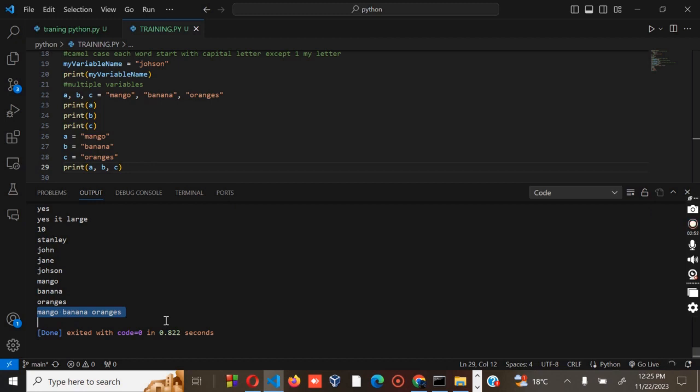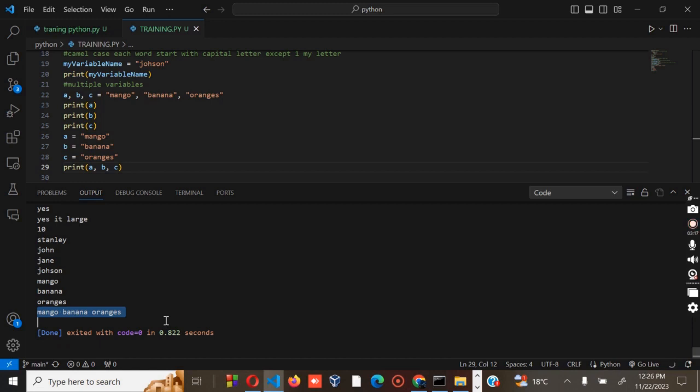So if you use the plus operator to output multiple variables, you will always notice that there will not be any space between the variables. All the words will be joined together in the results.